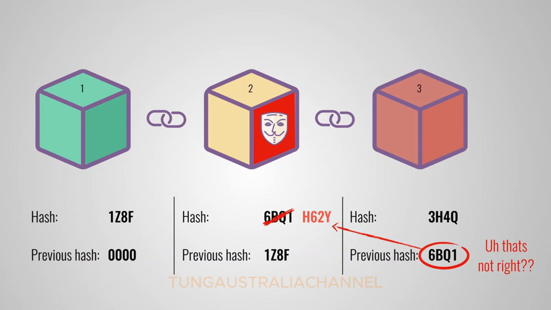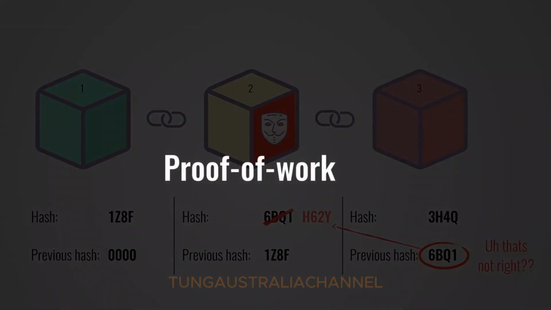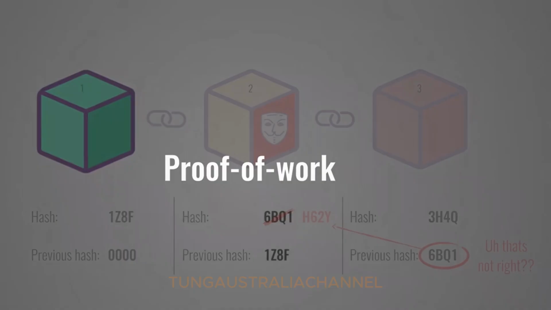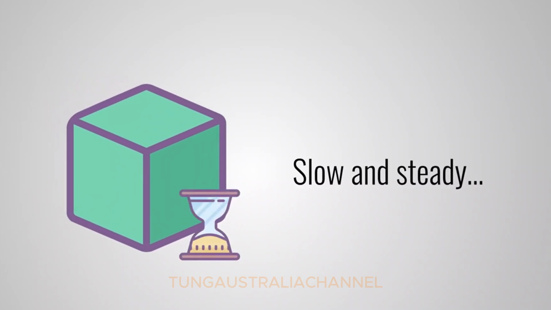But using hashes is not enough to prevent tampering. Computers these days are very fast and can calculate hundreds of thousands of hashes per second. You could effectively tamper with a block and recalculate all the hashes of other blocks to make your blockchain valid again. So to mitigate this, blockchains have something called proof of work. It's a mechanism that slows down the creation of new blocks.